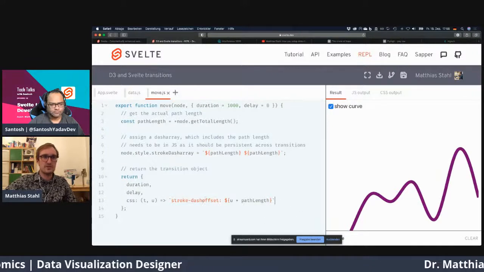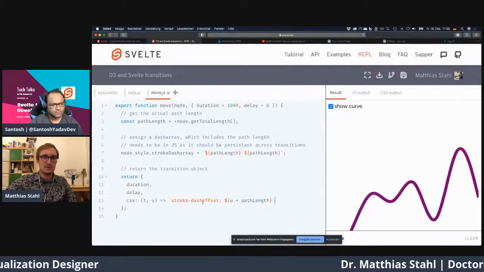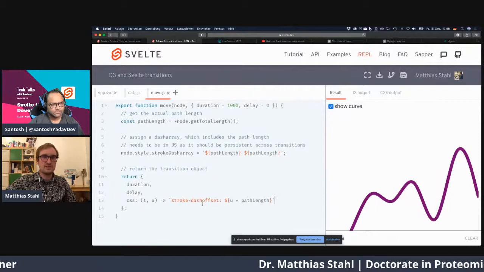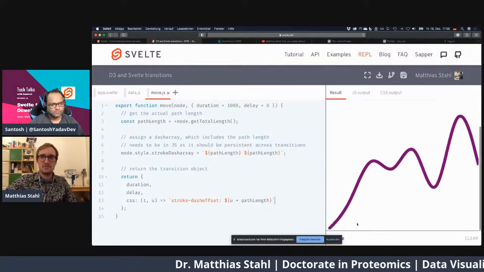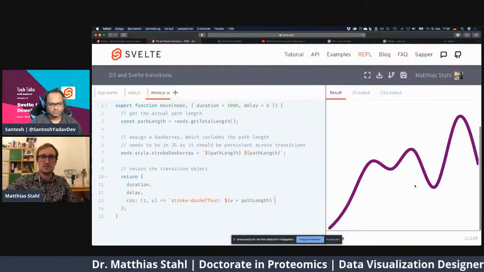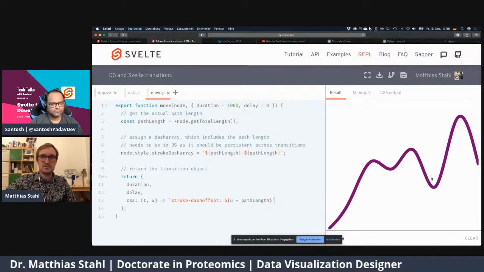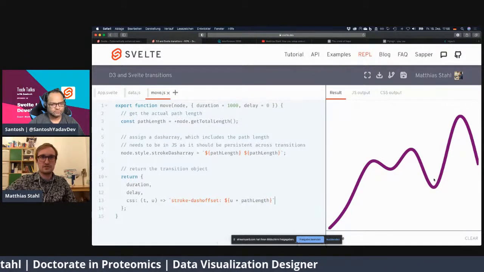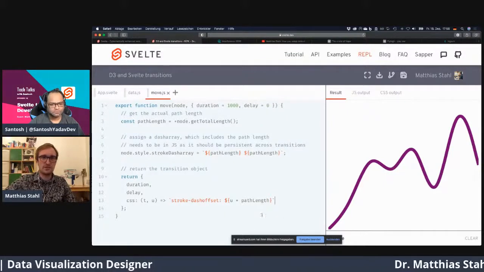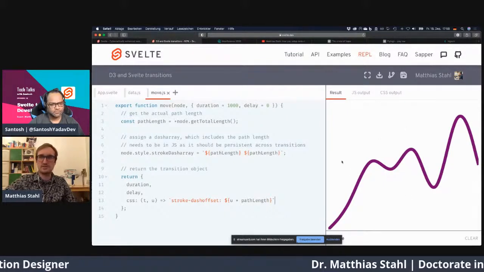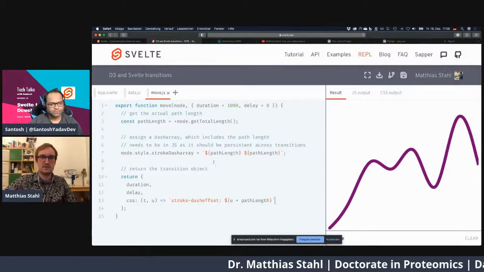And this produces then, from the Svelte compiler, actually CSS keyframes that make this animation possible. So this animation is not something which runs in JavaScript, but runs really in CSS keyframes that I don't have to code here, because I don't know how long this path is, because when I change the data, also the path length could change.